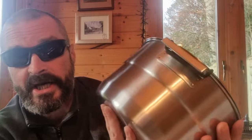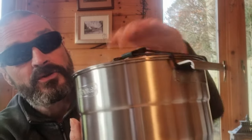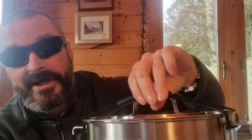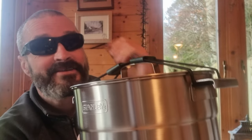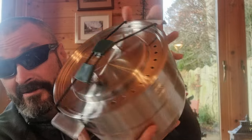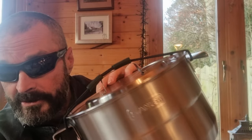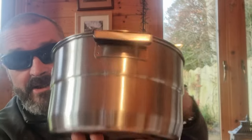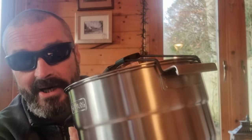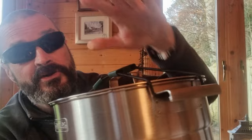Weight wise, it comes in at 2,590 grams. So obviously it's not a lightweight, but this is a full kitchen cooking set for four folk. I love the fact that it all packs away inside each other. It's 18.8 stainless steel, BPA free. There's a 3-ply fry pan with a lock and fry pan handle. It's a full nesting system. It's dishwasher safe.